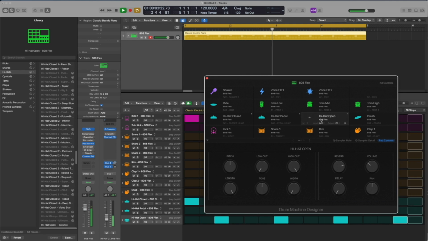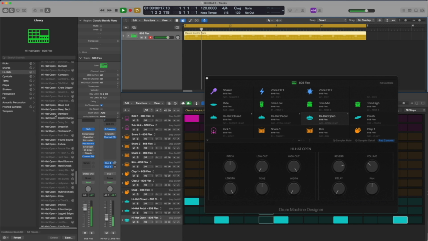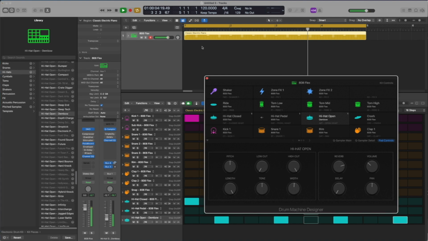I can also choose individual sounds here. So you can see that with the hi-hat selected, over here, I've actually got a selection of hi-hats showing in the library. So let's try, I definitely want an open one there. Let's try some open hi-hats. I like that much more. I think that's much nicer. It's a very sort of 90s sound. Okay, let's click that off.